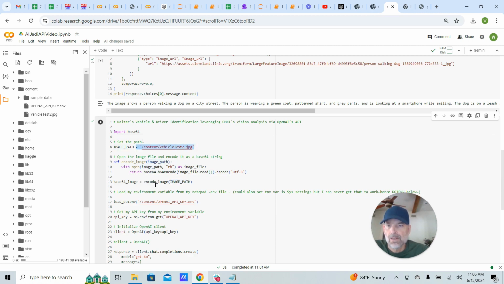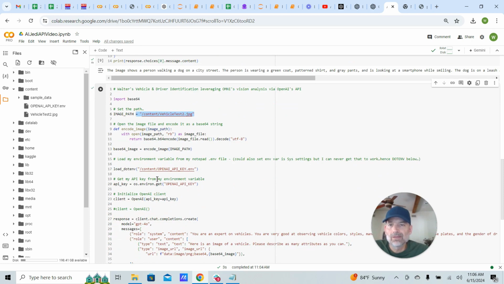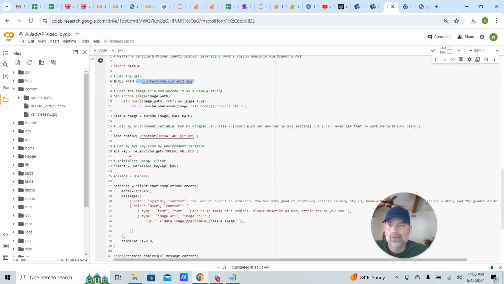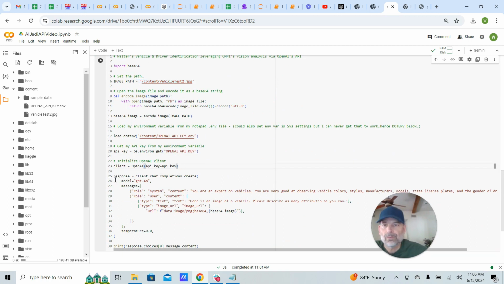All right, I'm loading my environment variable again. API key, initialize, all this stuff you've seen above. Response, same thing, 4o, not 4.0. Now I'm saying to ChatGPT, you are an expert on vehicles.